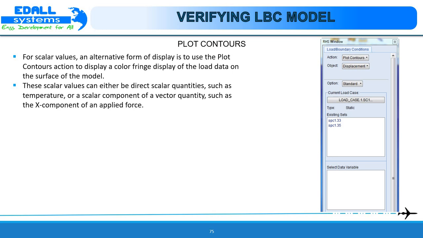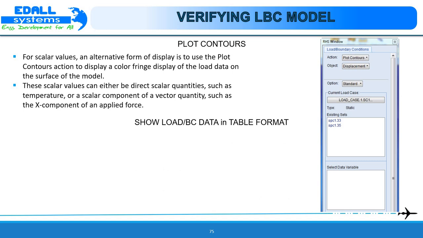To plot the contours, do the following. On the load and boundary condition application form, set the action to plot contours and, from the object drop-down menu, select the load boundary condition to plot. The spectrum values and color coding for these contour displays will span the range of values by default, but can be modified using the display spectrums menu. When you no longer wish to display this contour plot, select the reset graphics button on the plot contour menu form.